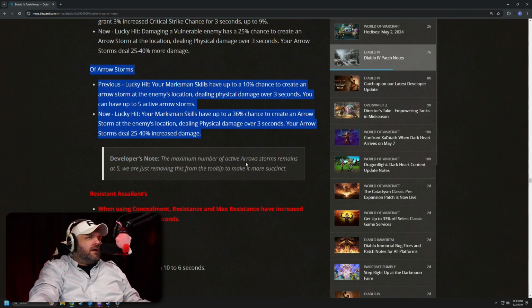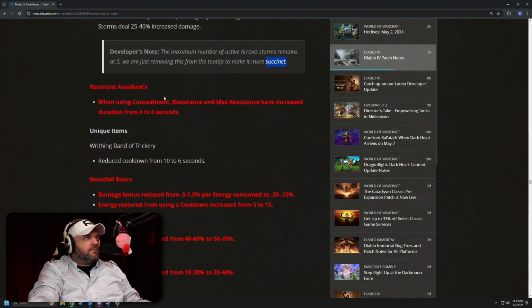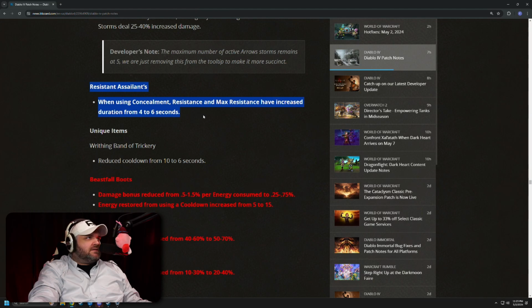So now there's not a maximum number? Wait. Dev note: the maximum number of active Arrow Storms remains at 5. We were just removing this from the tooltip to make it more... I don't know what that word means. To make it make more... I don't know.